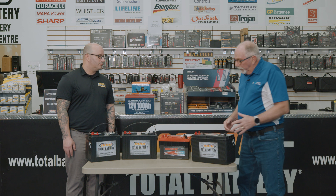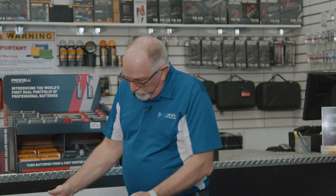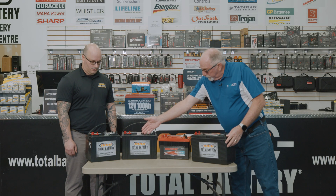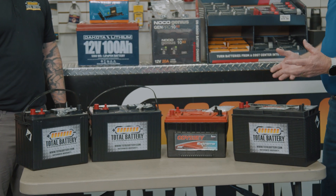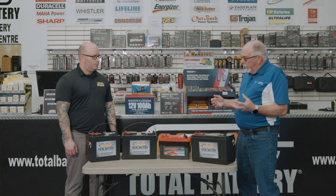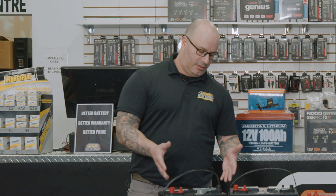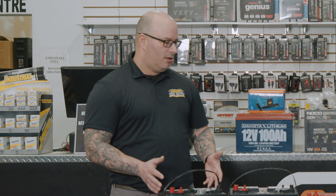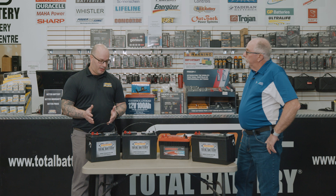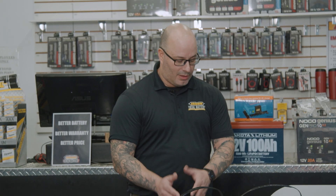The other thing people ask about is battery sizes. I always recommend the 31 series. We've also got the 27 series and the 24 series. What's the difference — is it just about where you can fit it, or is there an actual performance difference? Realistically, the smaller the battery, the less cranking power and capacity it can have because the battery is only so big inside. Depending on what you want to run, a different size would be more compatible. So: smaller battery, less cranking power, less amp hours — and you keep going up to what you need, depending on your usage.